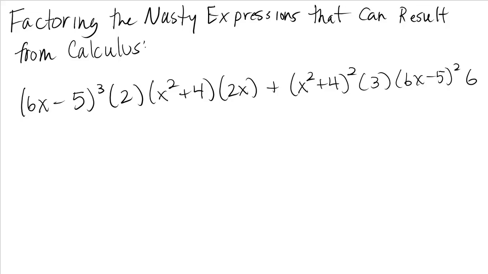But you actually see things like this in calculus. When you do these problems that combine these 2 processes called the chain rule and the product rule, you wind up with polynomials like this. And after you do the calculus and you come up with this, you have to factor it. So that's what we're going to do.